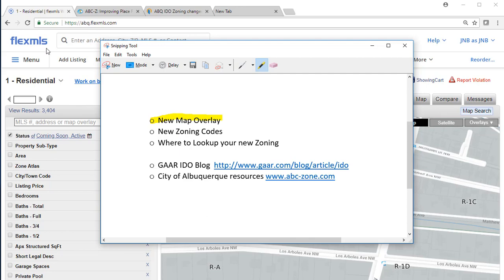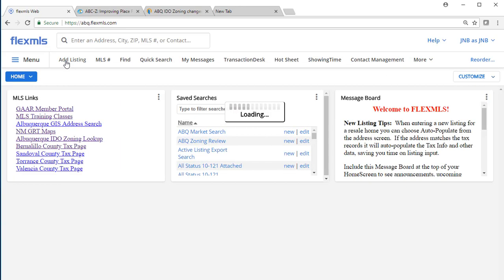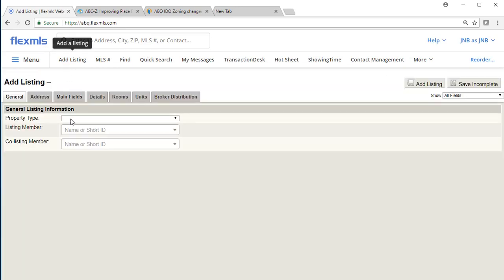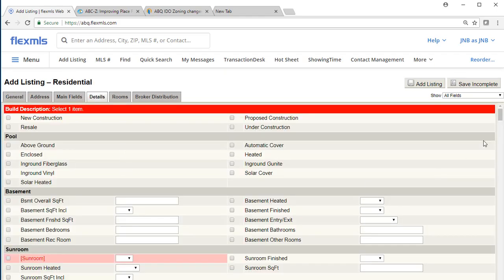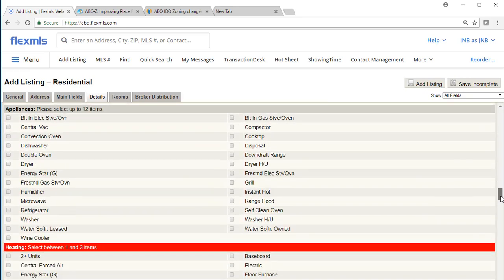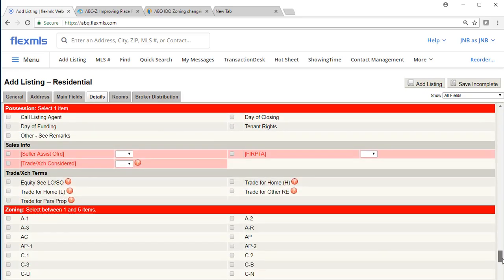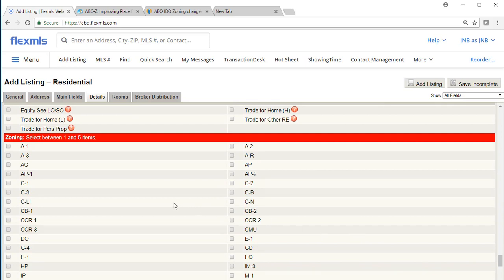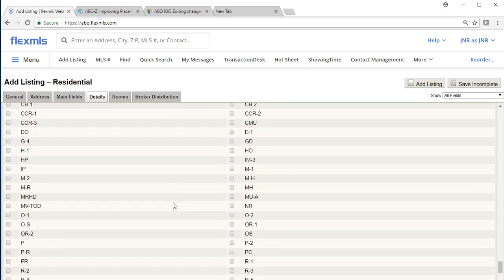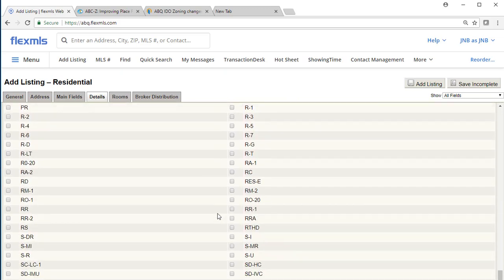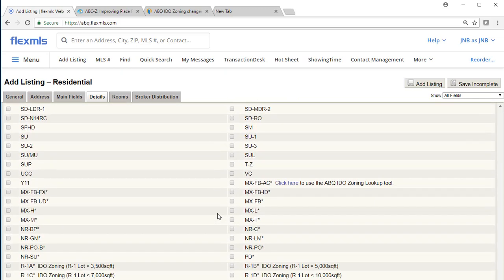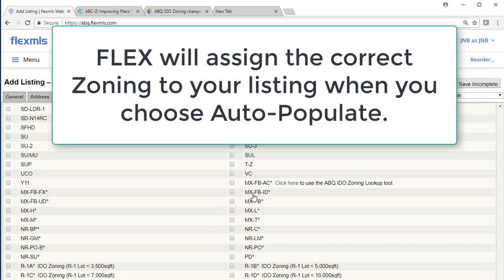The next is the new zoning codes. Whether you're editing an active listing to put the correct zone in, or adding a new one, we'll show you those new fields under the details section, where you'll find the zoning. So the familiar zoning list is here. You're not going to find the IDO zonings in this alphabetical list, but you'll have to scroll to the bottom of the full zoning list, and you'll find them all sorted alphabetically at the very end.